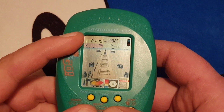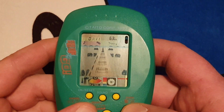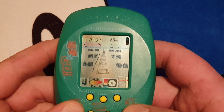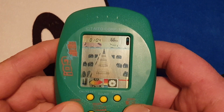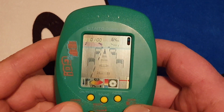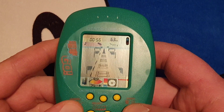But there are inclines as well. See, now we're going uphill and you see my speed dropping. So I need to be on the throttle to keep the speed up. But don't go too close to the speed limit. Keep it about 5 kph below, because if you go down the other side of the hill, you'll get a sudden boost of speed and you might get busted for going through the speed limit.